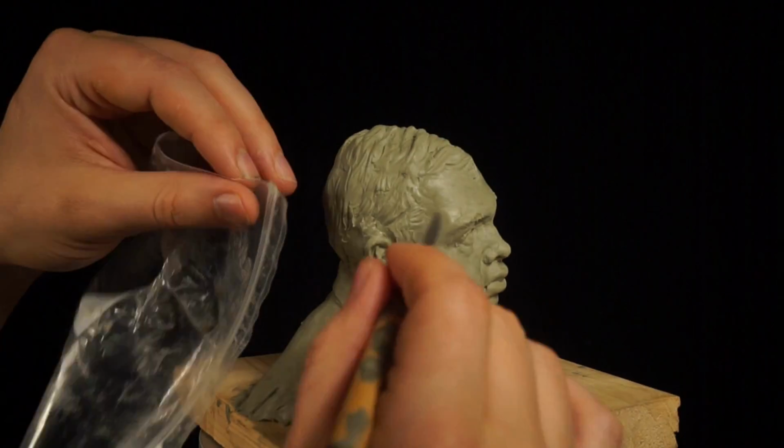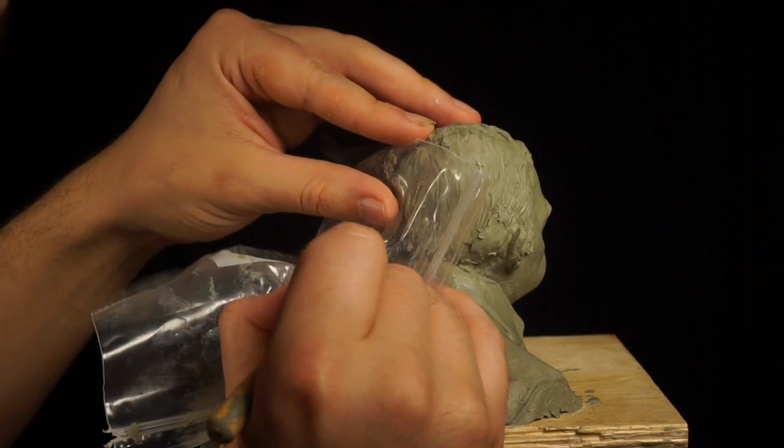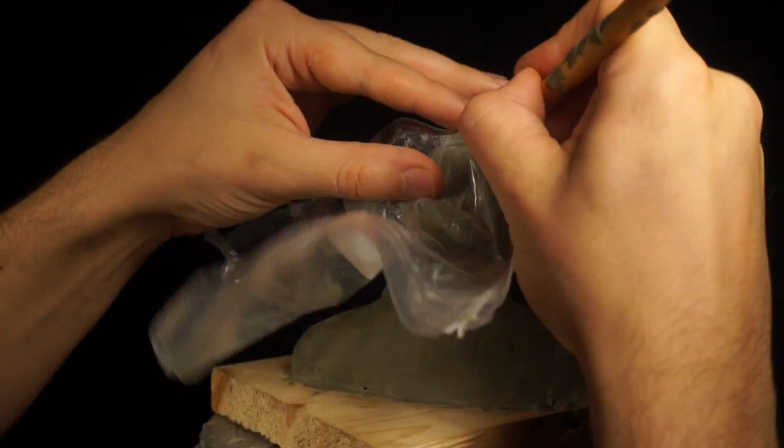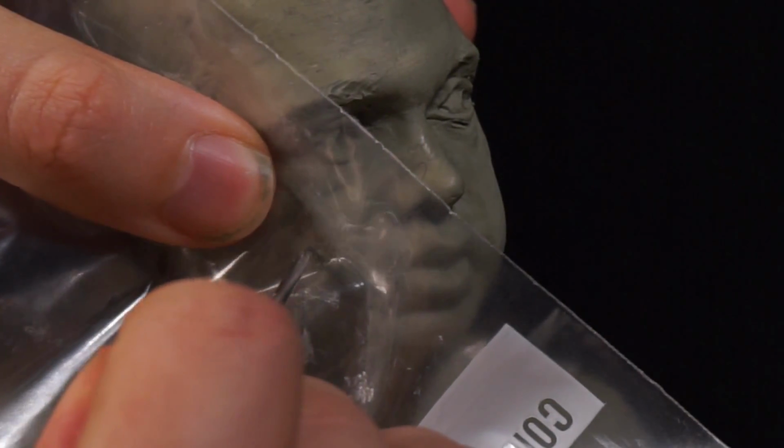It's good to use this for the hair as well. If you do want to go in and add in individual strands, same thing, the softer effect. It's just less jarring. You get less bottled up clay, little balls and stuff. It just keeps things cleaner.